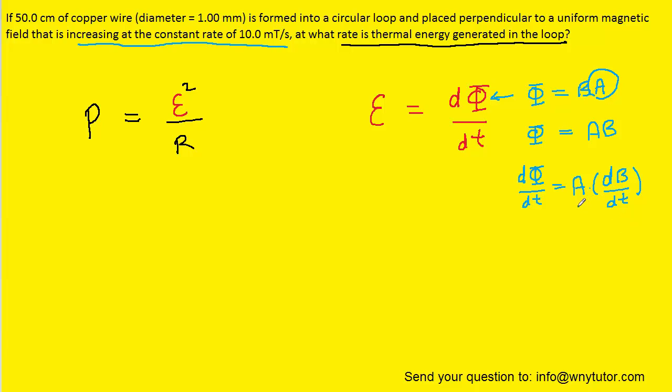What we want to do next is come up with an expression for the area of this circular loop. Now, to do that, we first note that circumference of a circular loop is equal to 2π times its radius. And the reason that we bring up circumference is because the question actually gives us the length of the copper wire. So if you can imagine a straight piece of copper wire that is then bent into a circle, we could see that the length of that copper wire, which we can call L, would actually turn out to be the circumference. So, in fact, we can replace the letter C in this equation for circumference with L. They're the same thing.